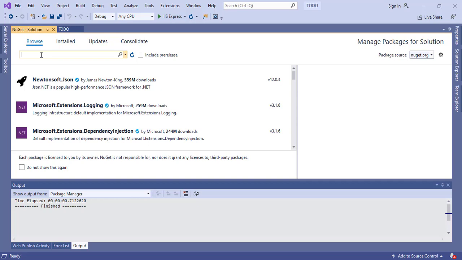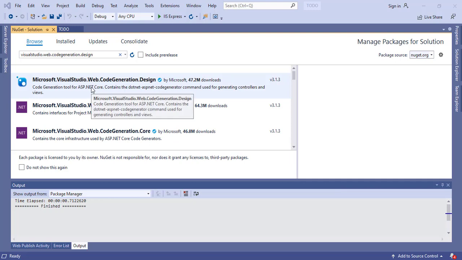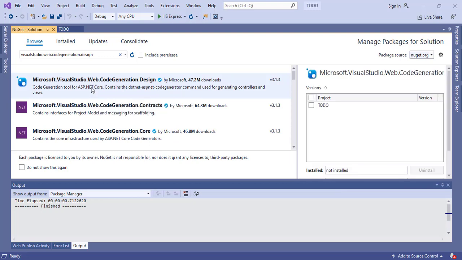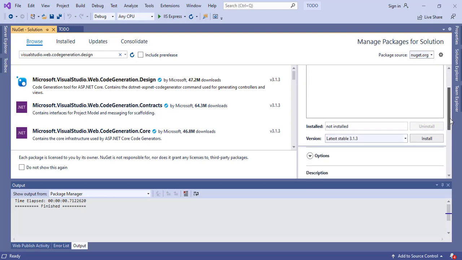This package helps to generate a controller and view. Let's search for Visual Studio, select the first package, scroll down, and select this stable version and click on Install.